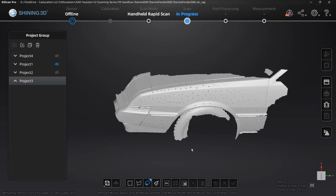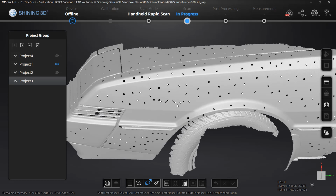What I found when I started to use the hybrid alignment with the markers on this car, because it has large flat areas, it was actually losing tracking quite a bit. I'm not sure exactly what the problem is, maybe if it was lighting or the brightness setting or something, but it was losing tracking and it kept telling me that it needed markers for alignment. And I kept adding more and more markers until I got to the point where I no longer got that warning. So in certain areas, there are a lot of markers.